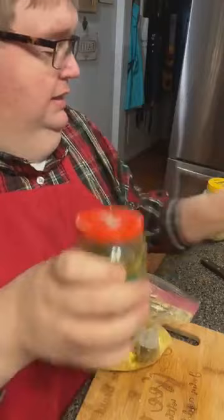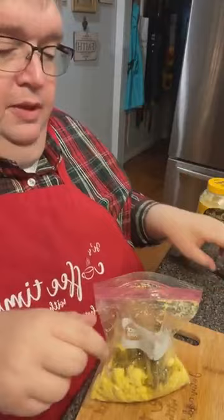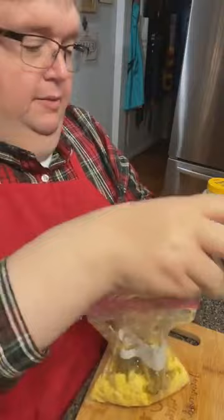And then this is just some mustard, yellow mustard. I don't like a lot of yellow mustard, but I do like a good squirt of it. And probably about a quarter size squirt. And then I'm going to put some salt and pepper, just a sprinkle, just to flavor. A dash of each. A little bit of black pepper and some good old Dukes.